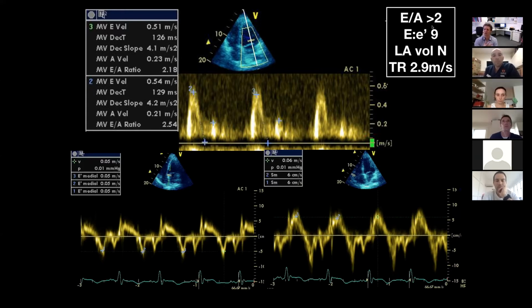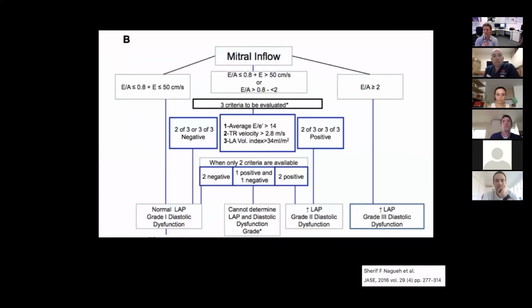But I guess the main point I was trying to make is that the best guidelines that we've got sometimes don't exactly fit beautifully, but we still use them. I think you've just got to keep in mind that we've got to use all the parameters at our disposal, and take the clinical context into consideration. And we've got to understand that what we've got is not perfect.